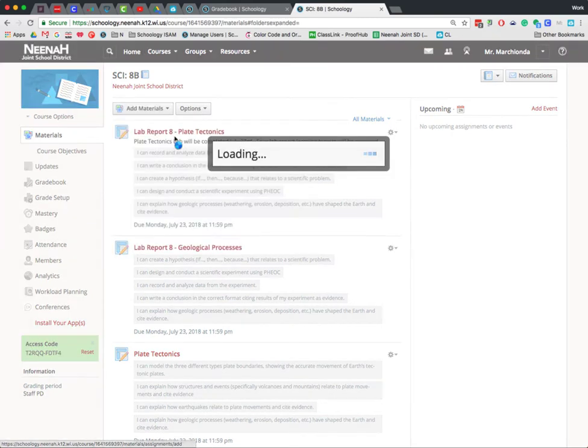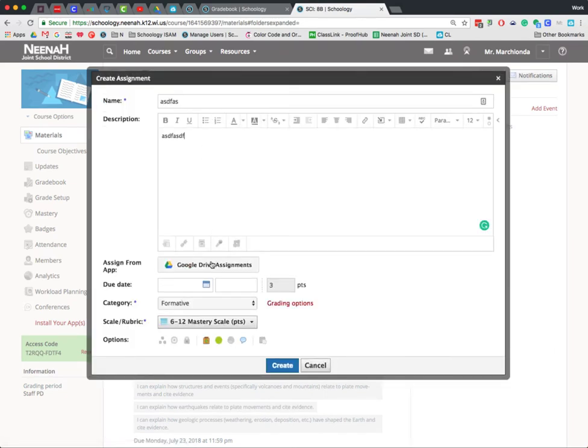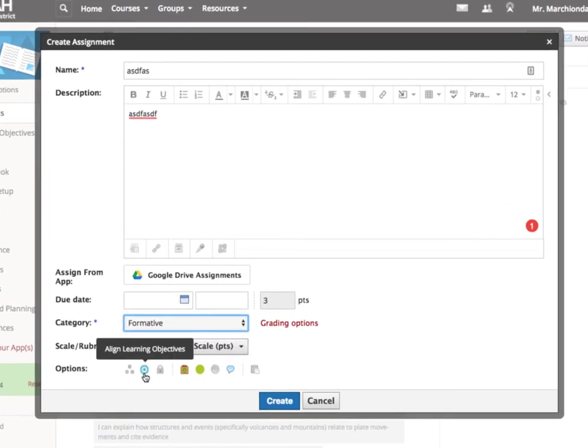But if I create just a general assignment and I give it a title and a description, I even attach a Google document to it and give it a due date, and pick a grading period of formative or summative. You may have to make them yourself and weight them accordingly to curriculum's directions. But right here, this is the guy. This target, everywhere you see this blue bullseye target, that's where you're going to click to attach a learning target to any item in Schoology.